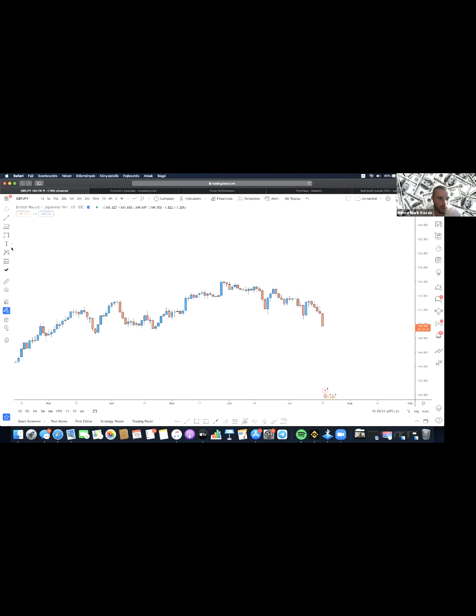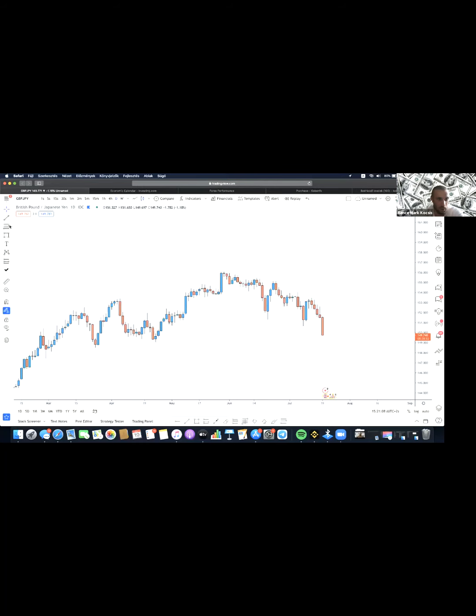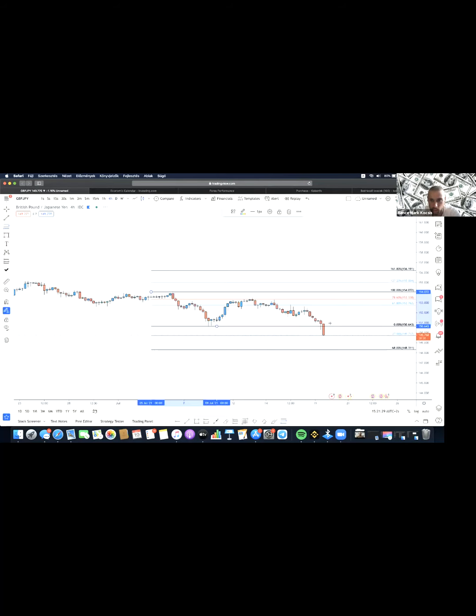So we have low, high, higher low, higher high, higher low, higher high, and at this point you see the price failed to create a higher high and it broke the last higher low level, and then it created lower highs and lower lows. Last week you saw the price came back to the 78.60, then completed the move at the minus 27. I also showed you this expectation in the group, and I think probably it will go down to the minus 68, or it makes some pullback to the upside.